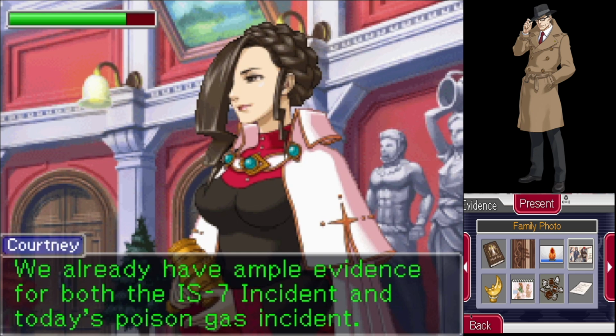Well, it's a starting point. It's a springboard. Yes. But is it ample evidence that would hold up in court? No! It's not! I know full well that it isn't. I mean, if we can't even think of anything else. Maybe the second teapot? There's one piece of evidence that has a mystery element that could tie to the other thing.